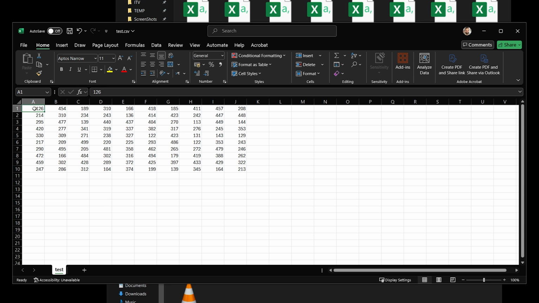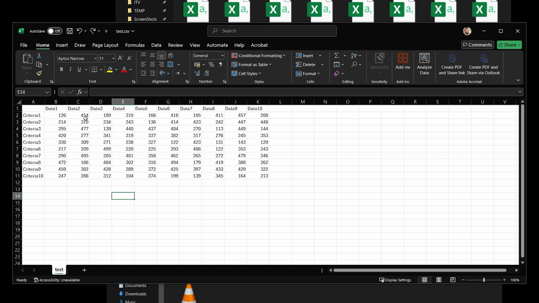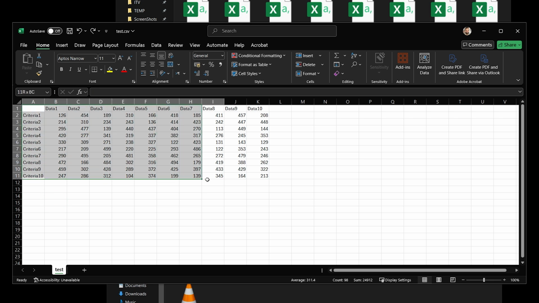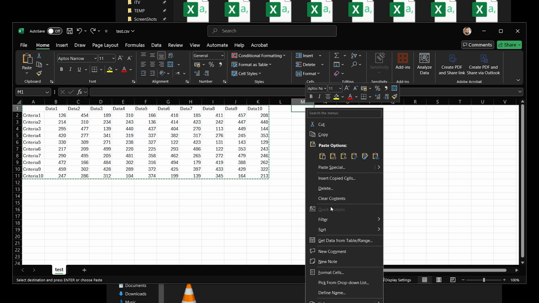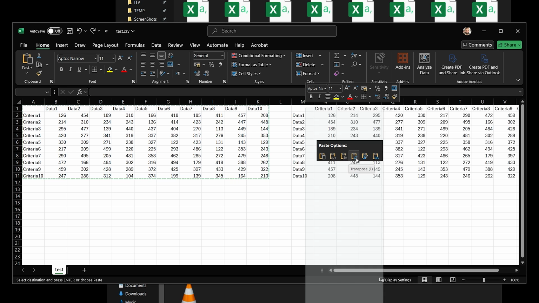So this will be the first value, this will be the 10th value, and this will be the 11th value, 20th, 21st, and so on. For multi-line, this will be the first line, this will be the second line, and so on. If it is the other way around, these are the rows instead of the columns, you can simply transpose them: copy, right click, and use this function, transpose, and it will flip them for you.